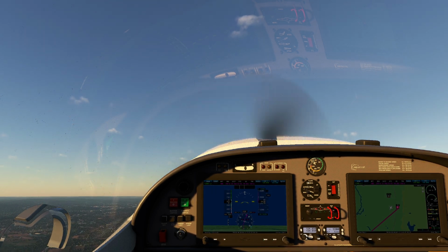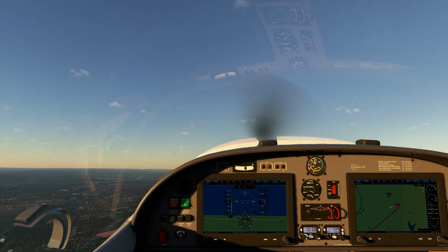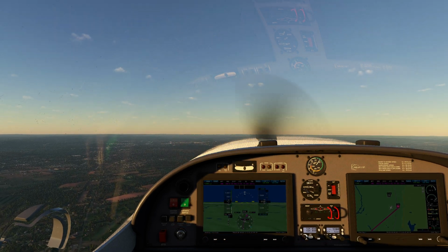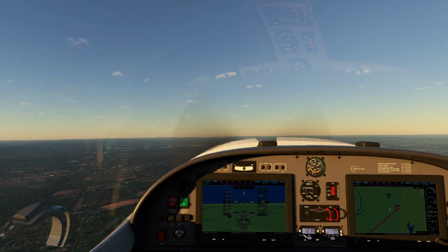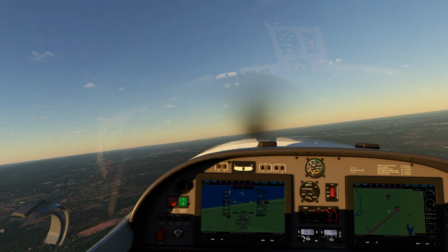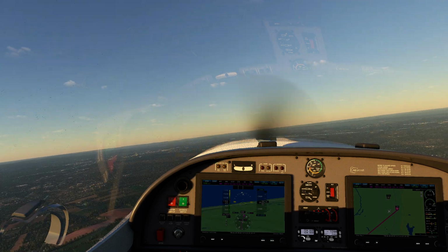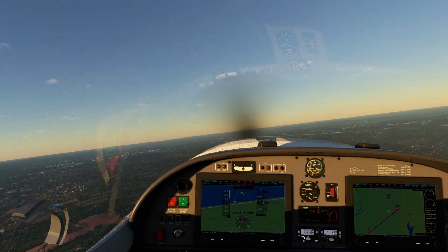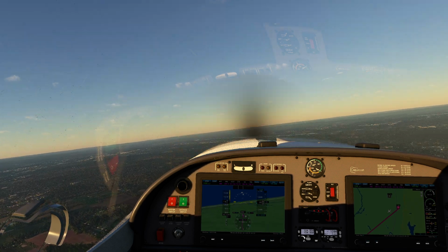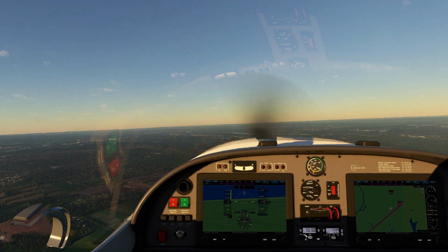So we get to our 2,500. All we do is release pressure on the stick, and this aircraft drops right off the nose on us. Level it off a little bit here. Let the plane pick up a bit of speed, and we can go ahead and come to the right. I love the fact that the turn coordinators are located right between your legs, so when you take your little tight turns with it, you can just go ahead and do that. So what we're going to do is let the engine build up a ton of speed here, which is exactly not what it does because it's already at full speed, but the aircraft can build up some speed. Give it a little bit of trim.